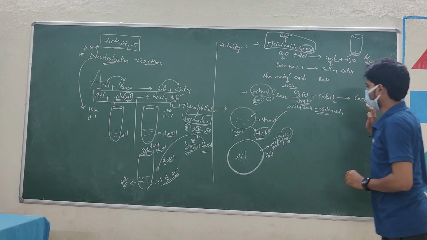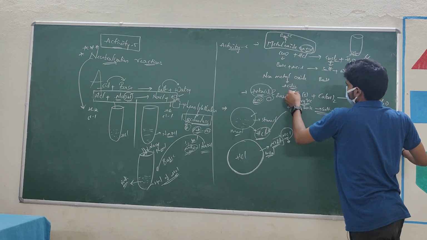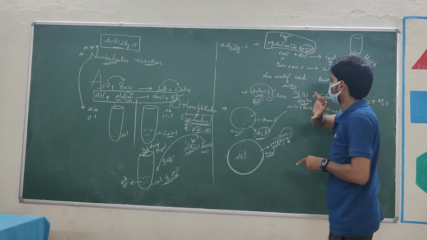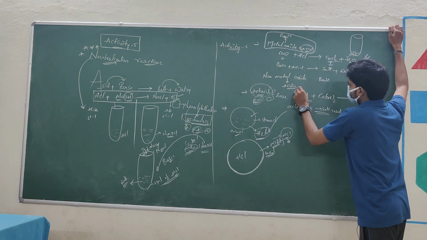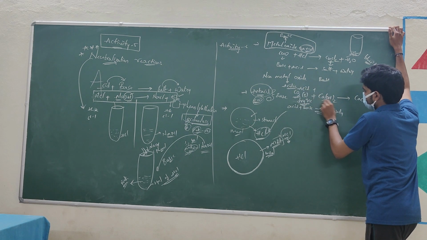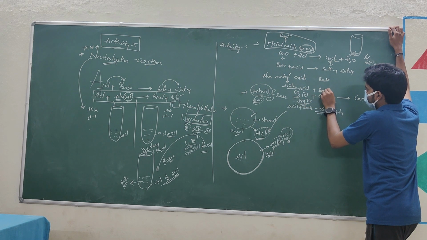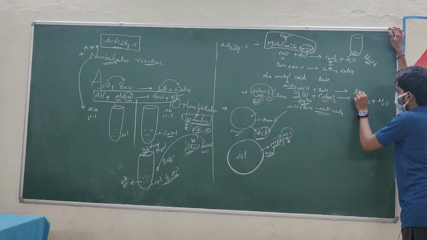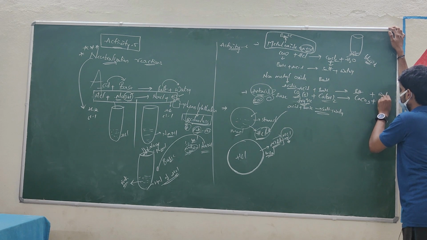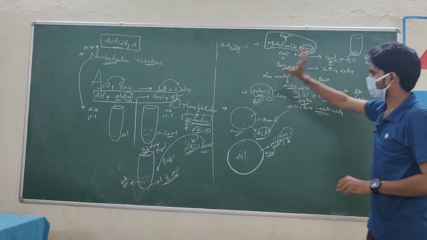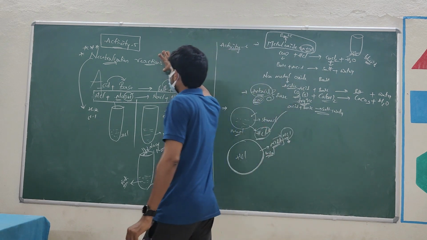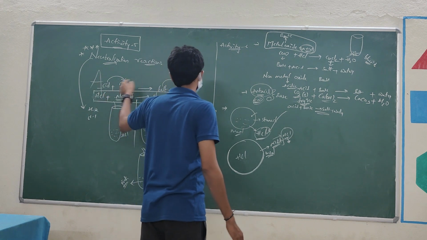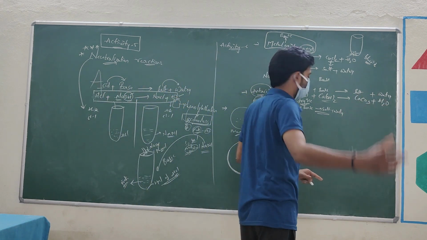Yes or no? Now if you look at it closely, this carbon dioxide has an acidic nature. So when this acid reacts with calcium hydroxide, which is a base, we get calcium carbonate, that is a salt, and water, right? So this is also one of the examples of a neutralization reaction. Yes or no? So from activity 5 and activity 6, we can easily say neutralization reaction is nothing but when an acid reacts with a base, we get a salt and water, okay.